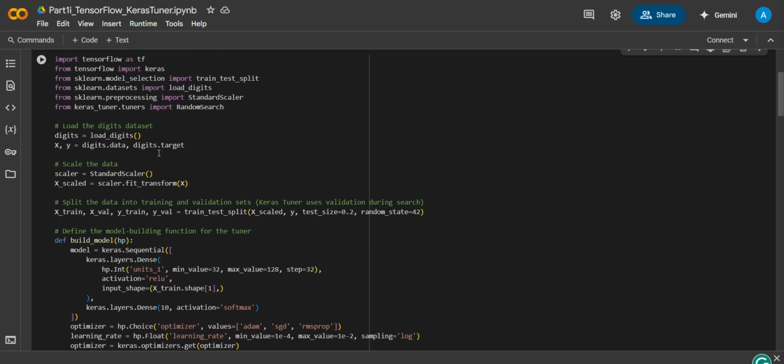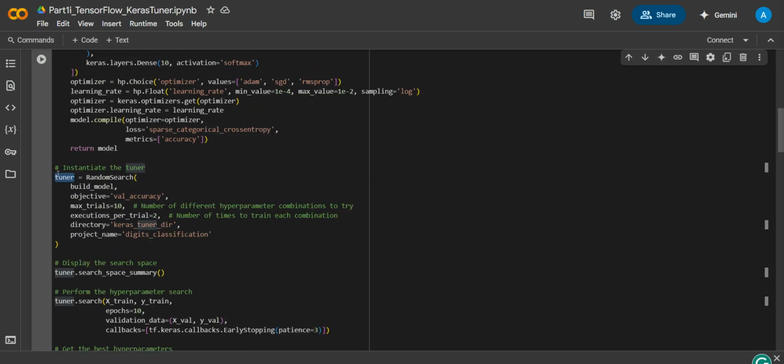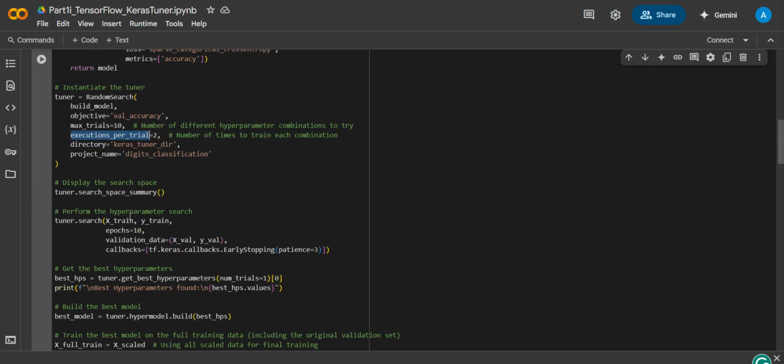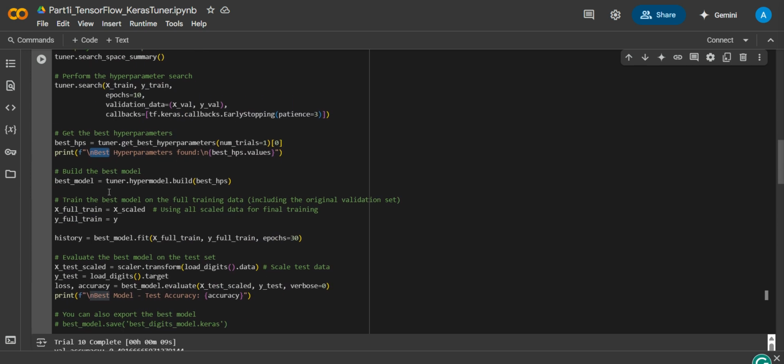We have the dataset, splitting of the data, and then this is where the tuner comes into the picture. The number of different hyperparameters to try we are setting as 10, and the number of executions per trial is 2. Then we display the search space, perform the hyperparameter search, and this is how we get the best hyperparameters.